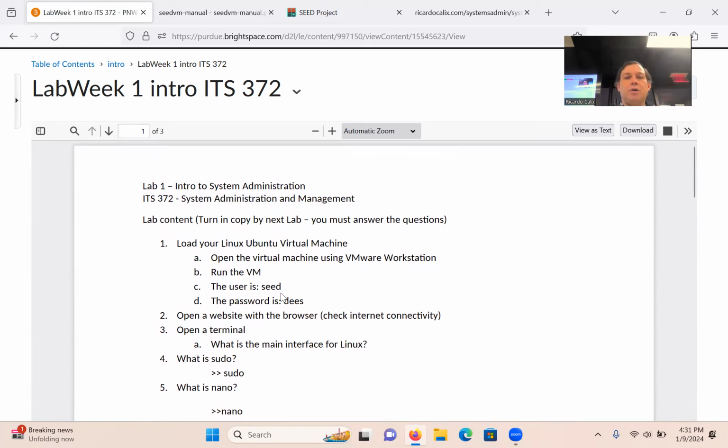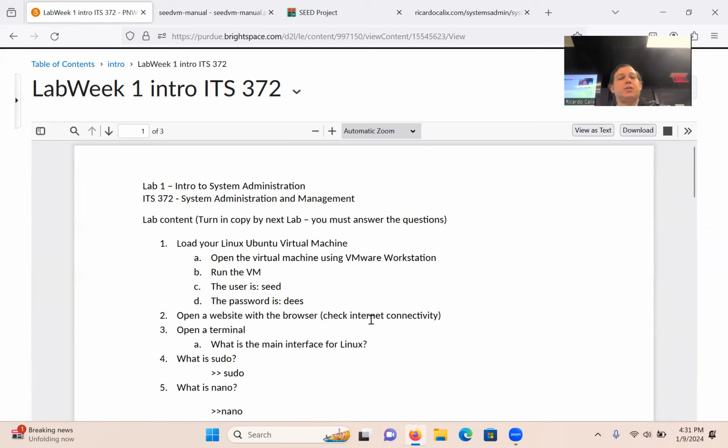You can see that I've loaded here the username and the password. Wherever you see VM workstation in these, just now we've changed to VirtualBox. But they're very similar. All right, so when you log in, I'll demo this in a little bit. The username will be seed, okay, and then the password is just these, which is inverted of seed.